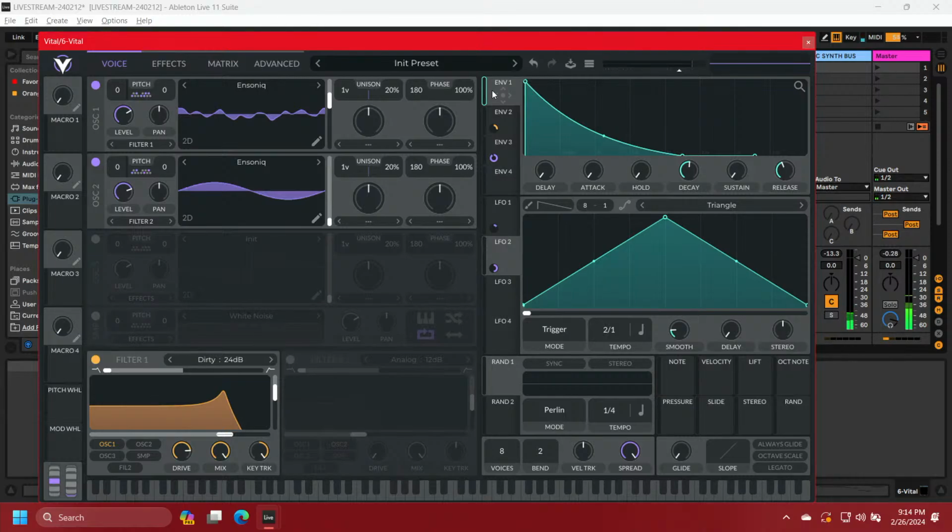Got an idea. Let's take this. I can't copy it. We'll come down here to this one, it's got this guy. Okay. So what we're going to do is I'm going to disconnect this. I'm going to take this and I'm going to change the way this works. I'm going to take the bell shape off of here. Bring the attack up. Sustain.